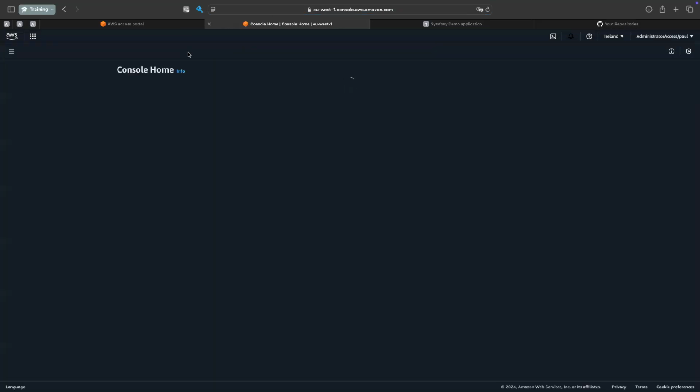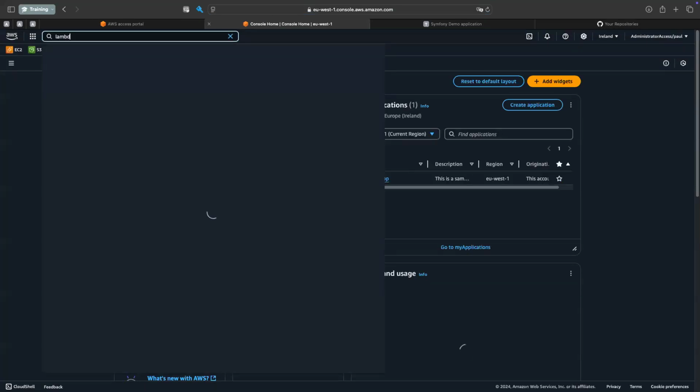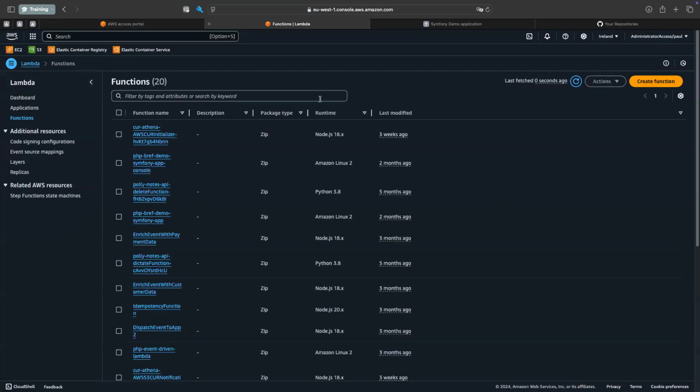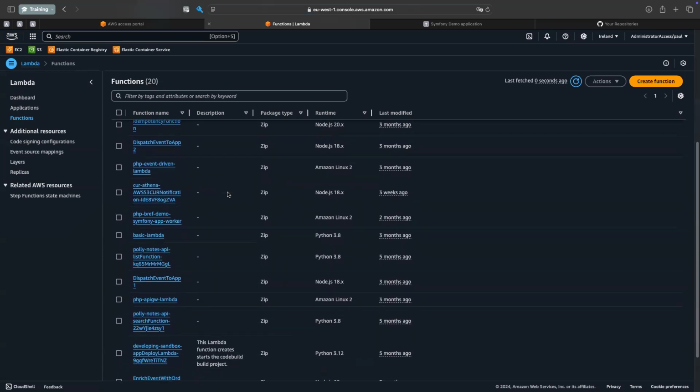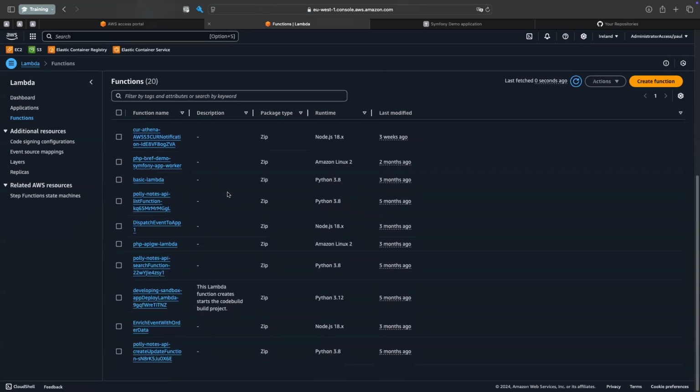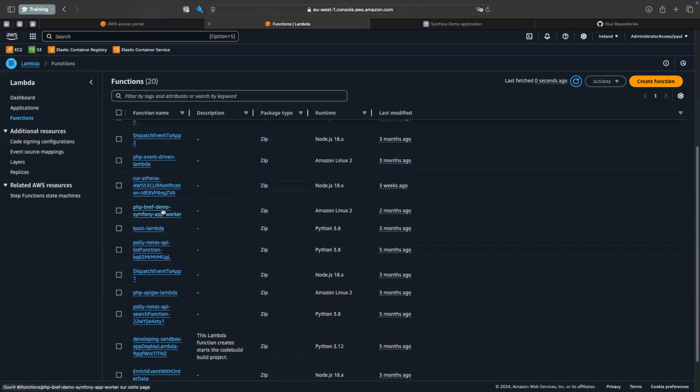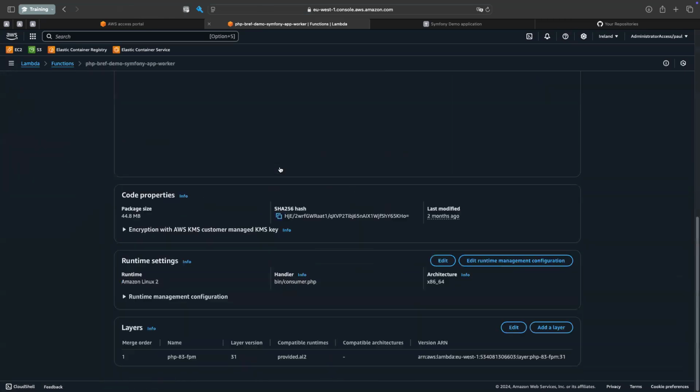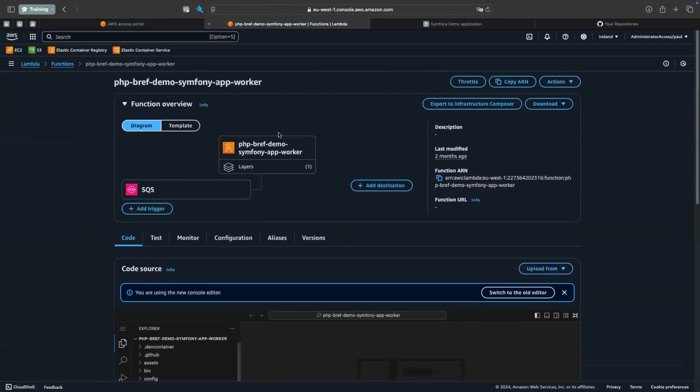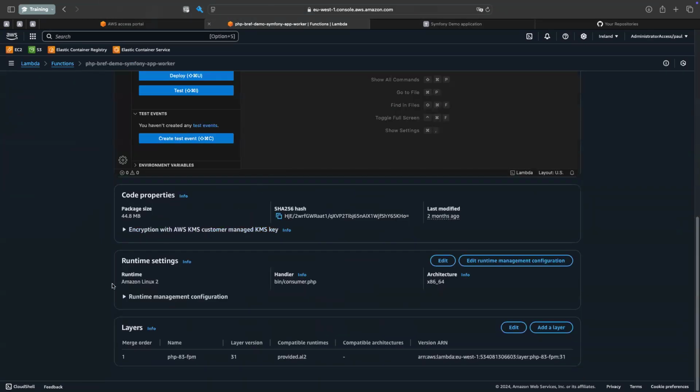So let's have a look at the Lambda. I've got quite a few here. Where PHP. Okay. So this Lambda here has a layer, and on the Bref site, you can find the layer's ARN for any region, and that's how I load the Bref framework here.